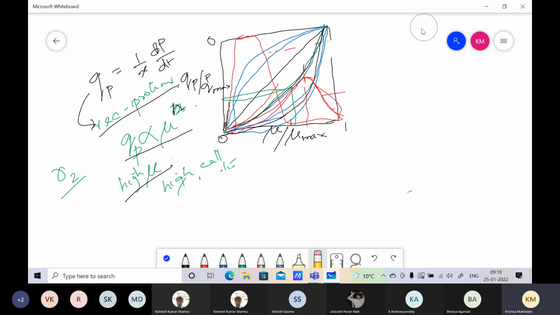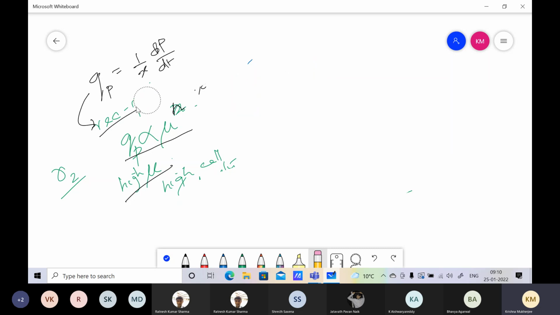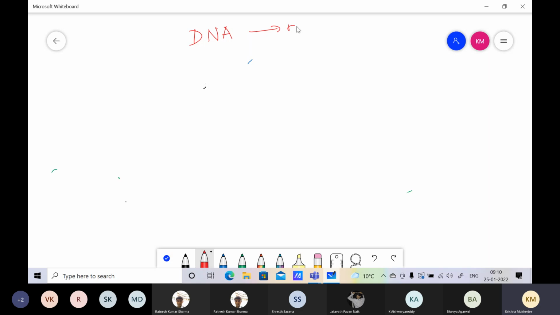Why this graph? Why do engineers get this graph? What is the connection with the molecular biologists? So as I was telling you, come on, some answers. Since you're not volunteering, as I was telling you, DNA to RNA, mRNA, this is what is transcriptional control, and as I said, promoters etc. can be very strong, which ensures that this is no longer the rate limiting step.